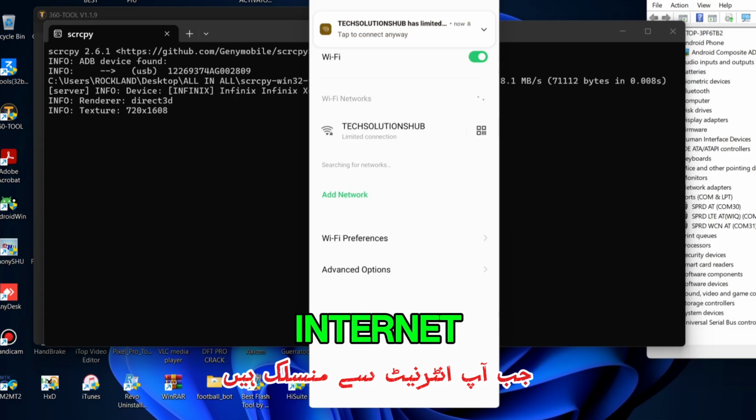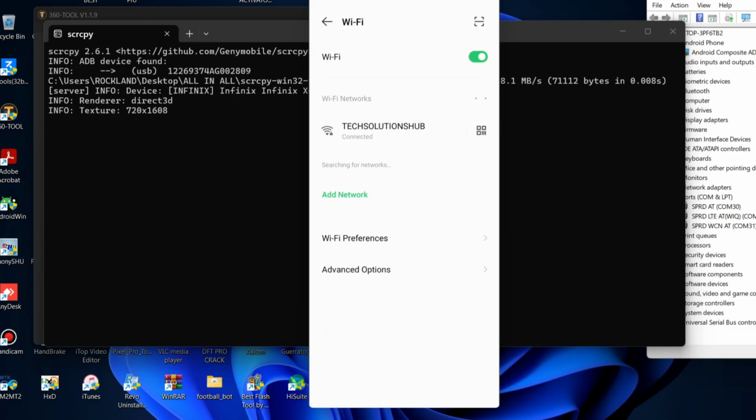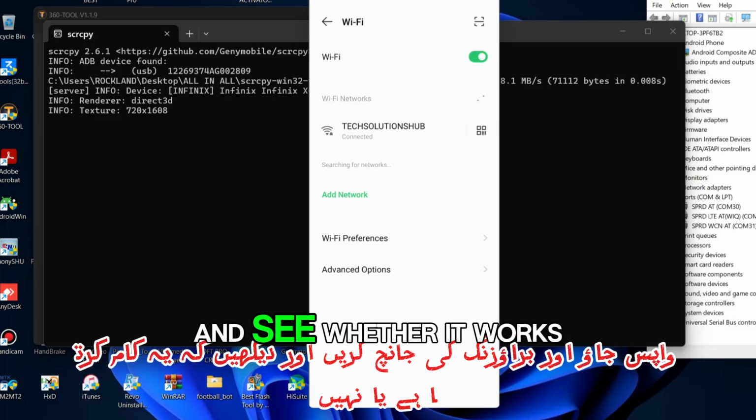When you're connected, you want to test and run all the work we've done. Go back and test browsing and see whether it works.